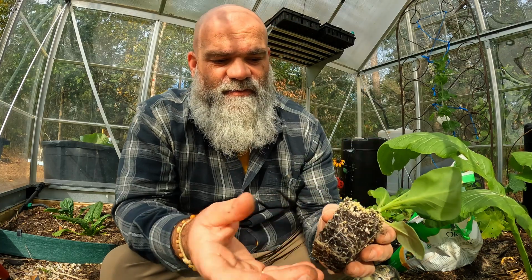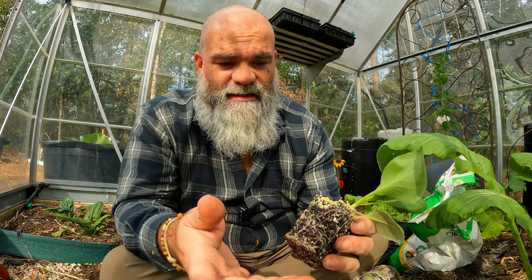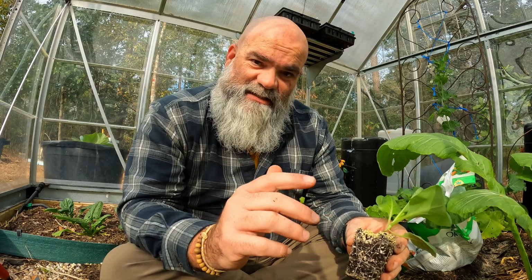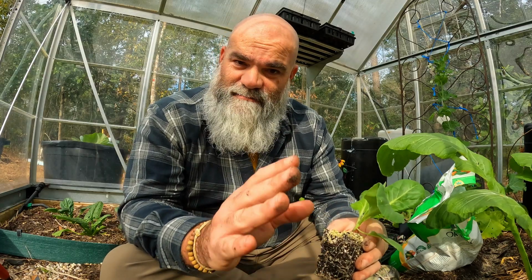I could have given them a couple more weeks, but we'd really be messing with a little bit of overpot or root bound issues. So I don't really want to do that. But let me get all this planted, and then we'll see what it's going to look like. And honestly, I can't tell until it gets in the ground how well our spacing is going to be, but I'm going to do the best that I can.